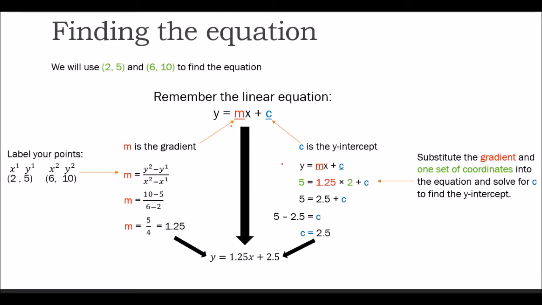Make sure you've got this because you're going to be doing it a lot in your SACs. All right, so now that we've got our equation, I see some of you guys are writing it. Now we can make predictions using this equation. Essentially what you're doing to make a prediction is you're just changing either x or y, and then you're finding out the value.